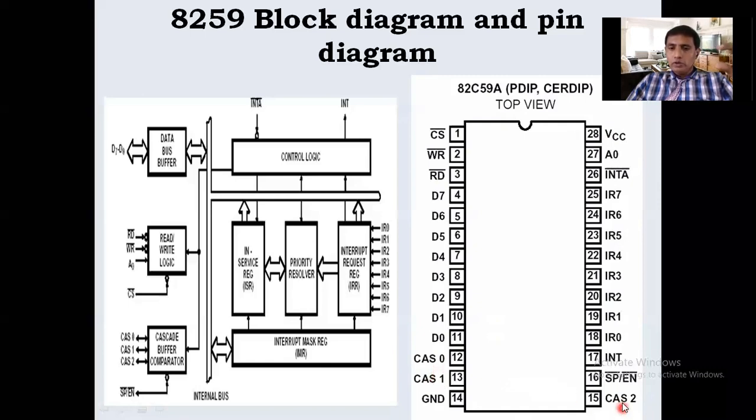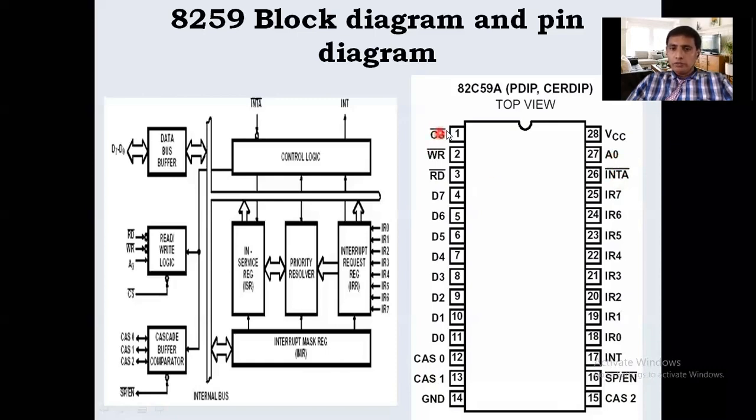That slave will receive the grant. Accordingly, the instructions present in that particular slave are executed by the 8086. So with the help of these 3 pins only we can decide. For selecting a slave, SP bar / EN bar is connected to ground, and for selecting the master it is connected to VCC. INT is the request signal with which the 8259 sends the interrupt request signal to the processor. With the help of INTA bar, the 8259 receives the interrupt acknowledgement signal from the processor. A0 is the address line.